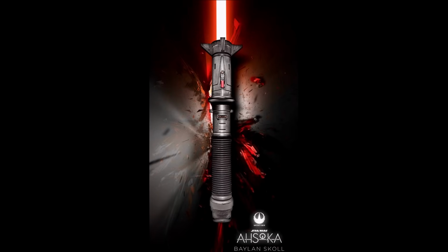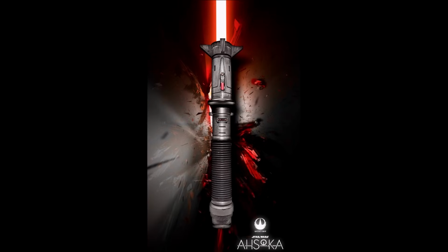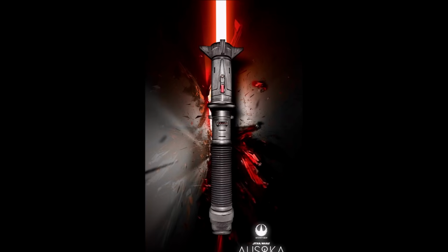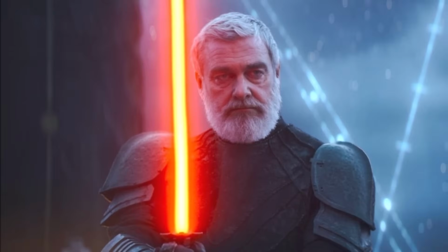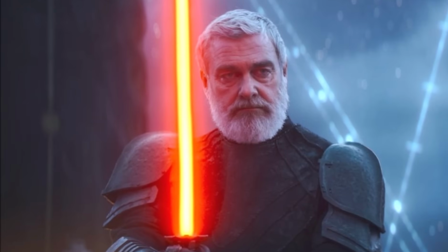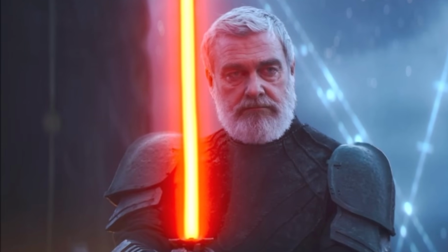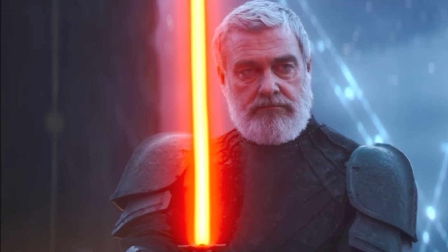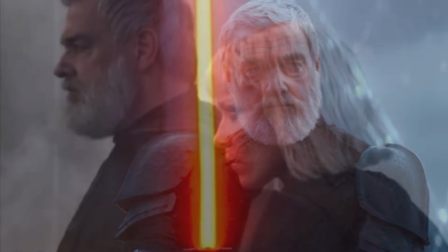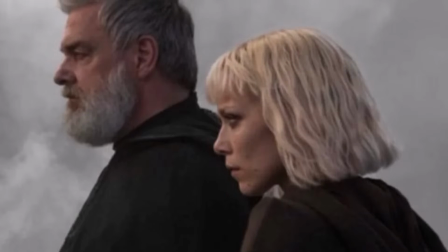The lightsaber as wielded by Baylan has a ton of unique features to it, not to mention the orange coloration of the blade, indicating that the lightsaber crystal has not been bled entirely, and showing that these are very much dark Jedi in a different form of dark siders than the normal Sith, perhaps incorporating some methods of the old Jedi Order into these teachings, and indicating that they have not fully succumbed to the will of the dark.